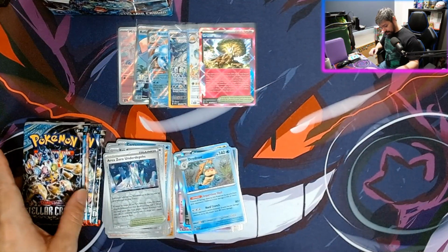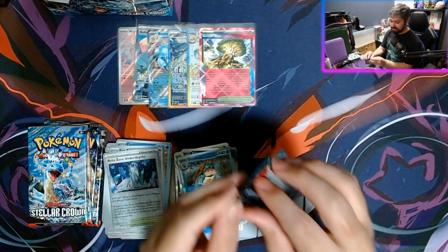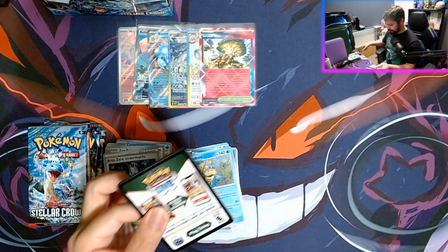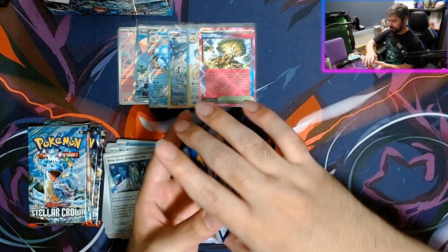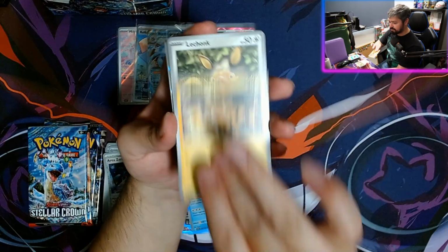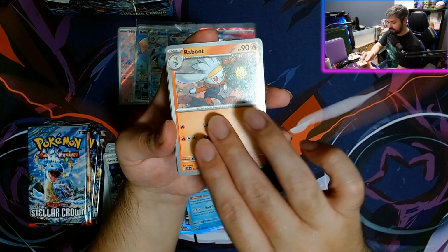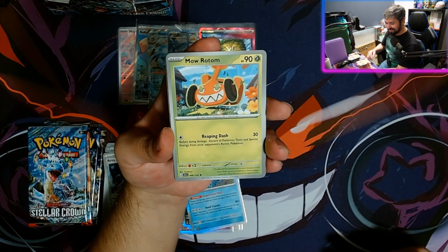Okay. We got 1, 2, 3, 4, 5 packs left. Let's see what we end up on this left side. I have been very generous. Let's see. Go card. There you go. Alright. Starting off with Electabuzz. Lechonk. Haven't seen that one. Very nice. Raboot. Okay. Nice. Moratom. Looks funny. Looks cool.